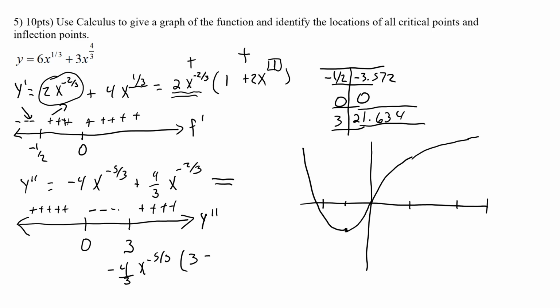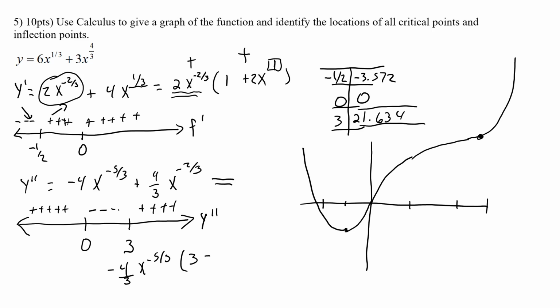And we have a vertical tangent line right here. We don't have a cusp, we just have a vertical tangent line. And then once we get past 3, we switch concavity. So there's an inflection point right there. At 3, we got 21. And so then we take off in that direction. Looks a little different than what my calculator graph looks like because I drew this more curvy, but it's close.